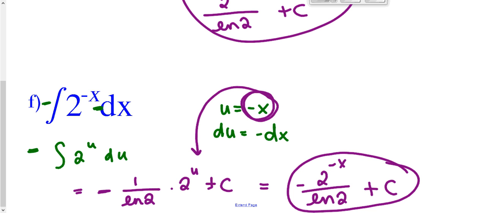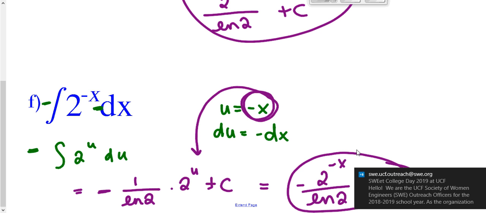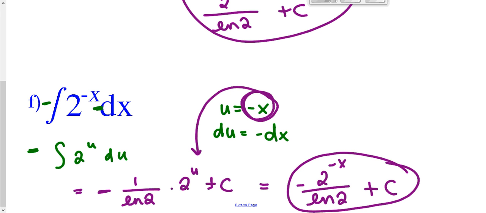Okay. So that's it. That's actually the end of this section. So that's all we need to know for derivatives of other bases. We'll do our last section at the end of this week, and then we'll start reviewing for the test. So if you have any questions, please come in and ask. But that is actually all of section 5.5. You now have an assignment in Canvas.